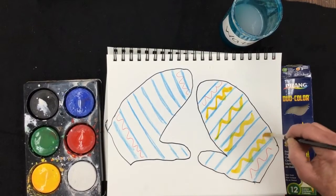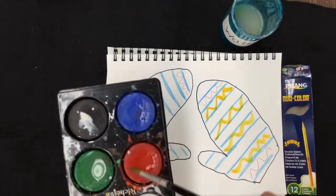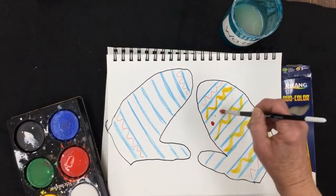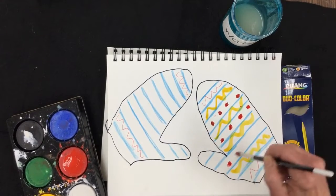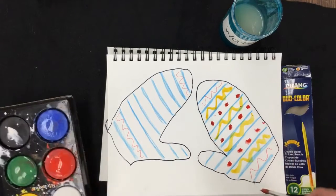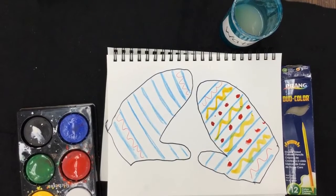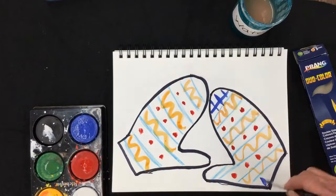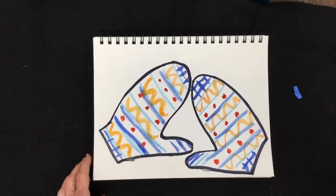I've got some squiggly patterns. Maybe I will go back and add some red dots on top. There's some dots. And there I have a repeat pattern. Stay tuned. I'll speed this up and you can watch these mittens get decorated. So here they are all decorated.